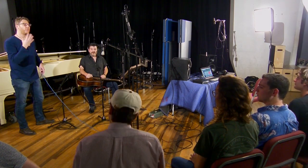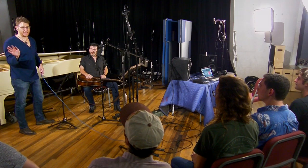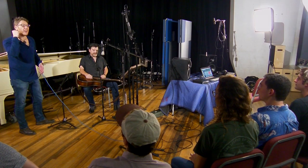And one of my favorite things to do is turning the Pro Tools screen off. I love to record without my eyes. Even if I use it to set levels, a lot of times I'll just turn the computer screen off and just use these. Because when you're on tape, it's really incredible how much you don't realize how much you use your eyes. But when the screen goes away, it's all ears.